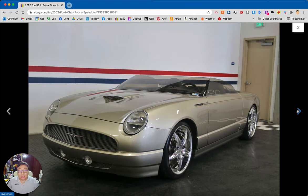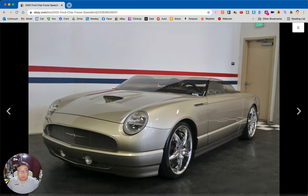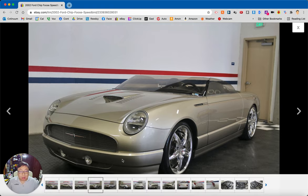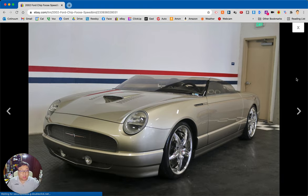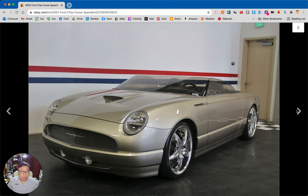My issue with this is that I don't know how many of these he made — I think it might actually tell us in the listing. You can obviously see the Ford Thunderbird, but he changed these headlights for the better, in my opinion. Those are some Foose wheels. The whole lower rocker panel and front and rear fascia are really dropped down — he must have extended those rockers and dropped it to give it more of a road-hugging look. There's a line that breaks it up and makes it look like a dropped rocker panel, but it still looks good.